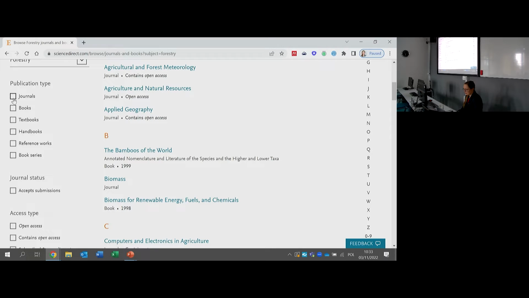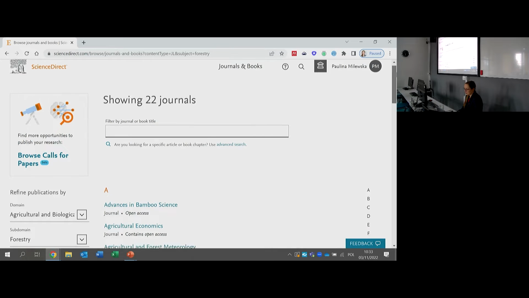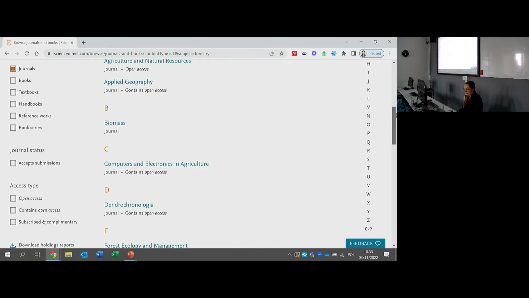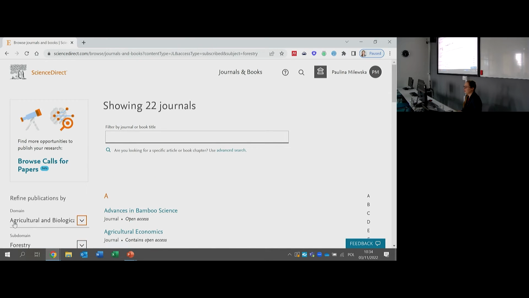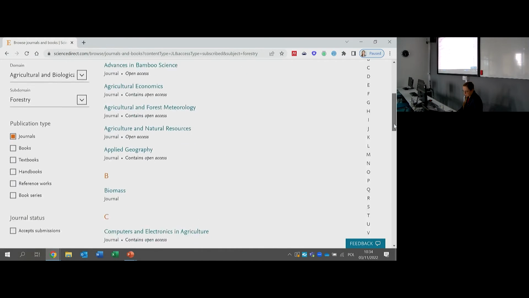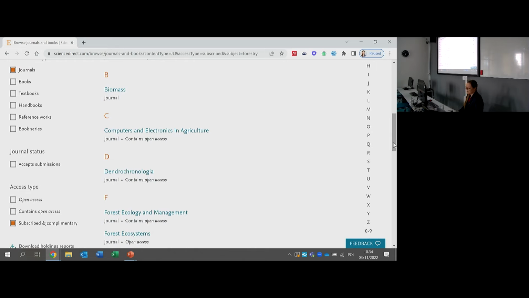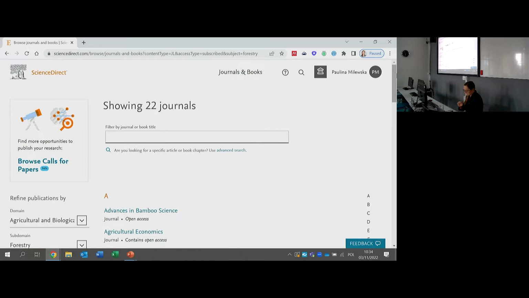So for example, if you are searching for journals, you can just click here, and then you will receive information about the journals only. And one more button that can be good for you is the last one, subscribed and complimentary. This button will show you only the content you can open in full text, if you need it, yes? Also, if you are searching for a journal to publish your article in, you can click here to see only journals that are accepting new submissions right now. Okay, so that's one way you can do it.